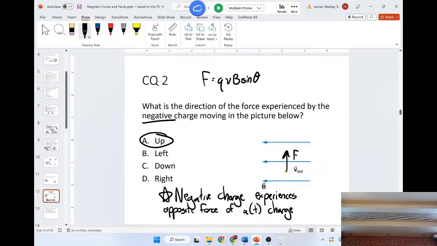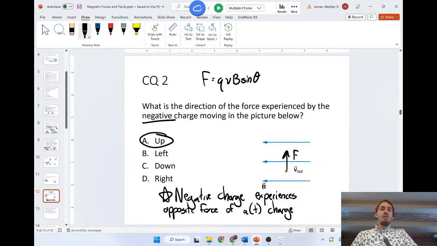Let me prove that to you all. Velocity points out, fingers go, great. Same thing I just showed you all, it's the opposite, so if my thumb points down, I just point up. I'm using my right hand right now. If I use my left hand, velocity points out, my fingers curl, I need to orient them so that they can curl towards me, and my thumb points up. So if you really want, you can say my left hand is for negatives, my right hand is for positives, or you can just use the right hand for everything and say negative charges would be the opposite. Pick your poison. They both get you to the same location. Okay.